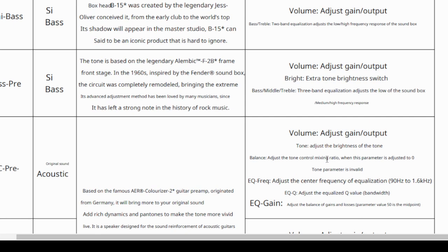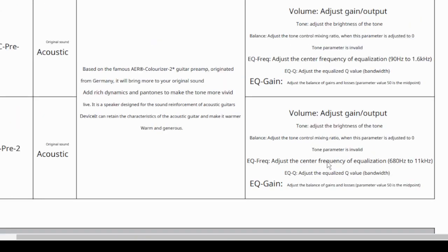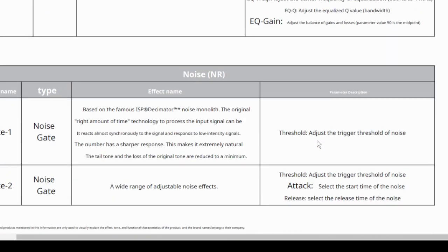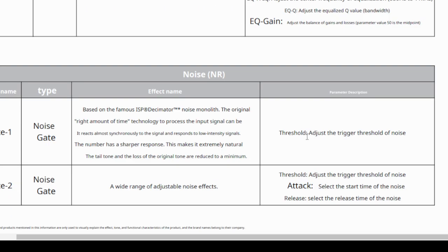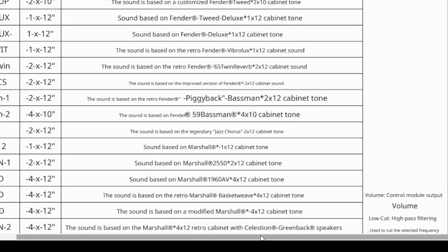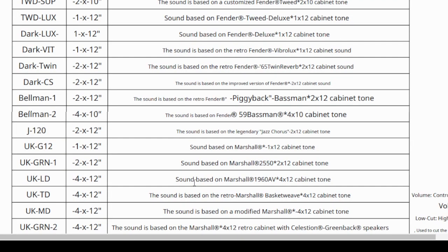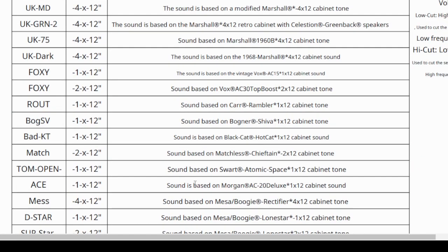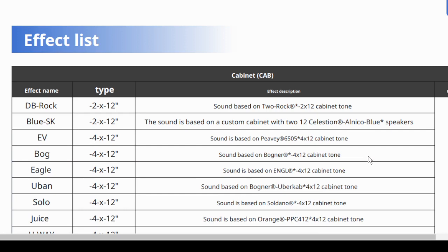Oh, there's plenty. That's good. Acoustic. Interesting. So that's all the amps. So we've got bass amps too. And it will probably be bass cabinets too. Noise gate here. I hear the cabinets. So there will be the same as with the amps. So it's easy to see them here. Easier on the eye.